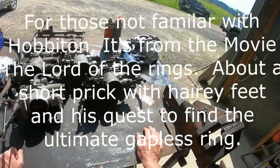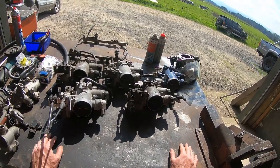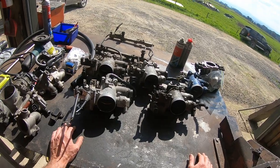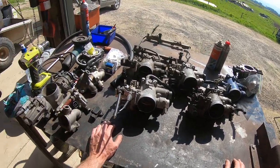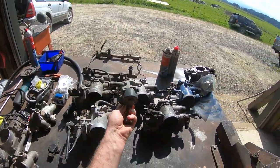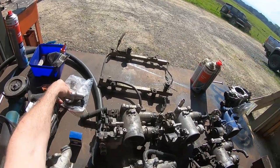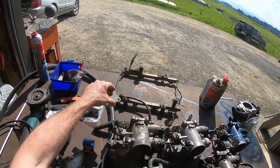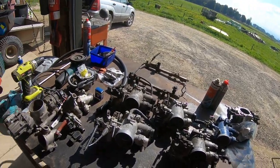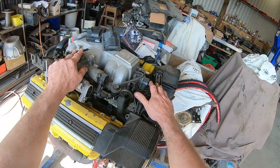So in front of me there's some throttle bodies. What I'm going to do today is modify a couple of throttle bodies to suit either a standard computer or aftermarket. For the aftermarket one we're going to remove the idle speed control unit and fit a two wire solenoid - that's perfect for running your low-end Link ECUs, maybe even a MegaSquirt or a Microtech, or if you want to save outputs on a bigger ECU.